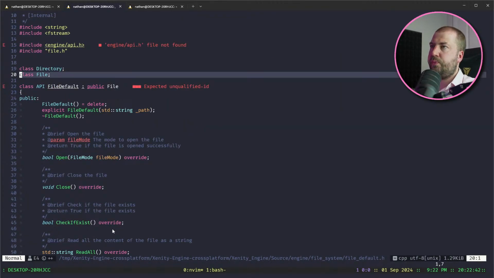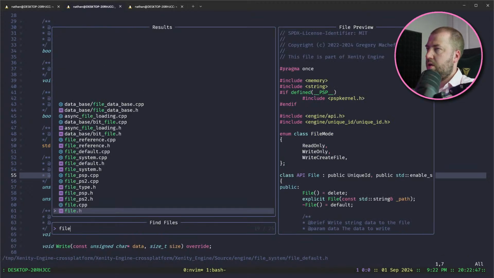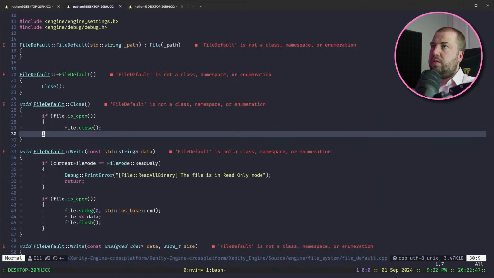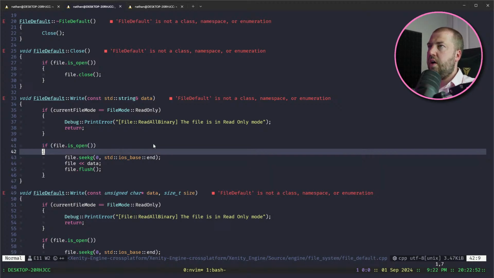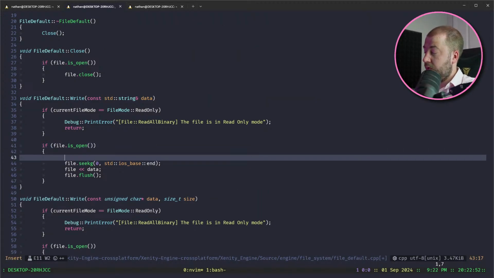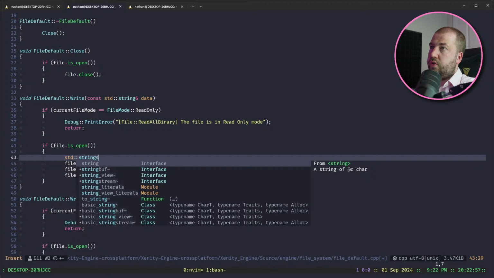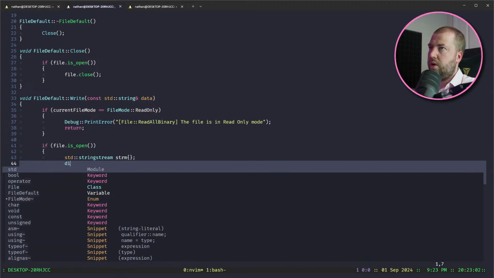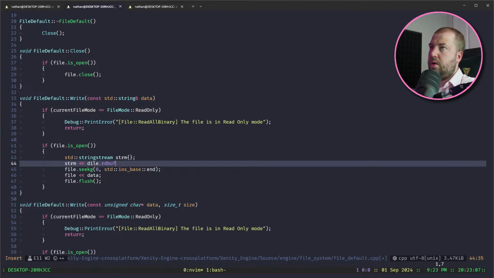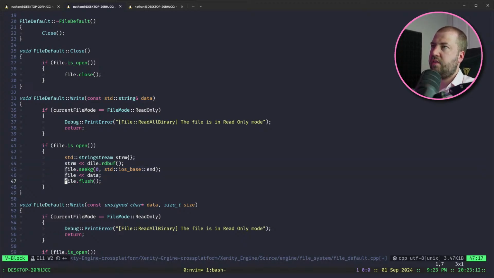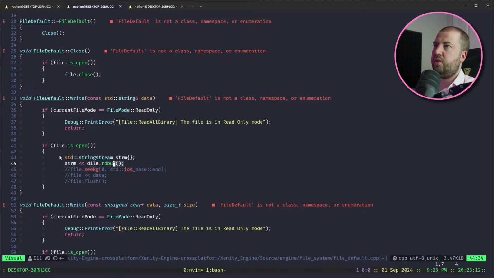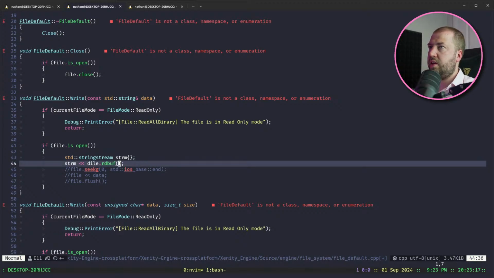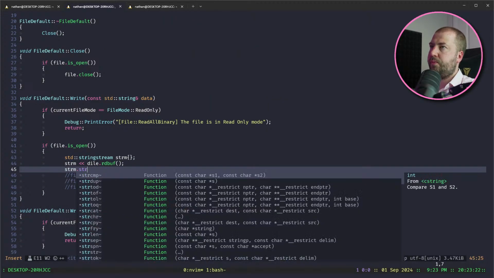So what you can do, if you've got your file, you can do std stringstream, and then stream << file.rdbuf(). And it means you don't have to worry about seeking to the end and getting and all that sort of stuff. I think this is about as fast as you can read a file in C++, and then you can just do stream.str to get it out. Don't quote me on that.